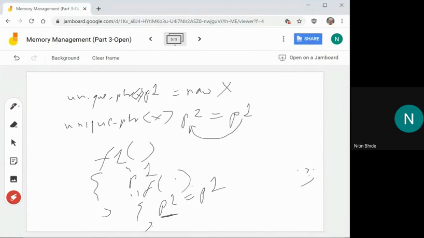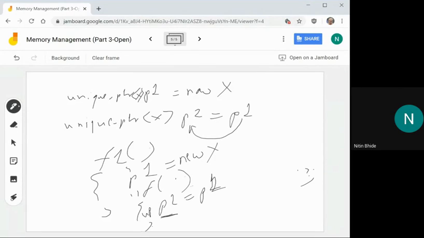Okay, so let me repeat again. Suppose you have function f1, and inside that you initialized a unique pointer p1 with some value, maybe equal to new x. Then you have an if condition, and inside that if condition you initialized another unique pointer p2 with the value of p1.